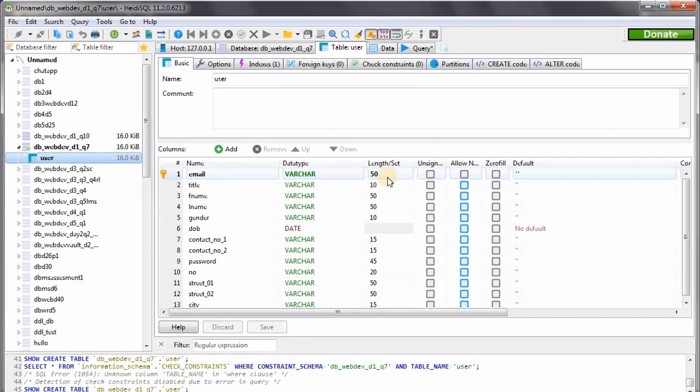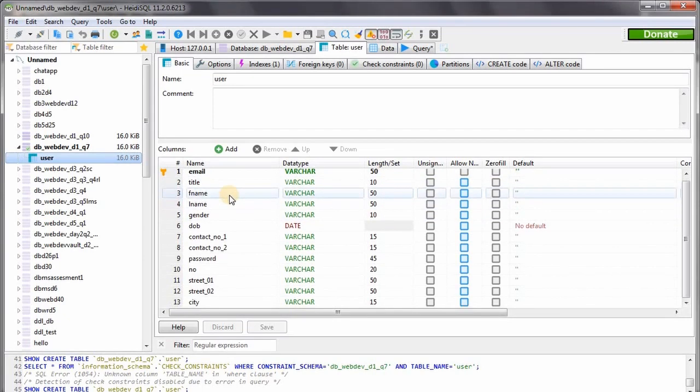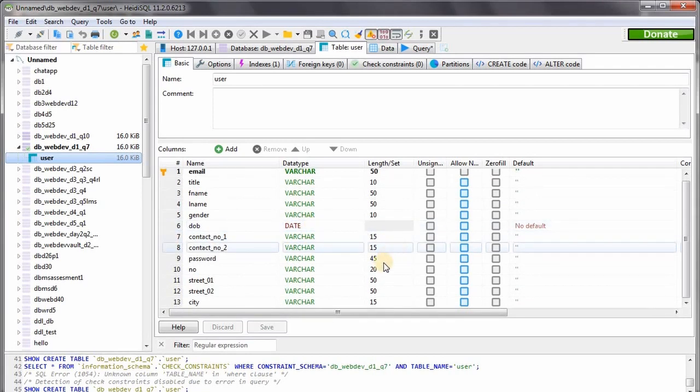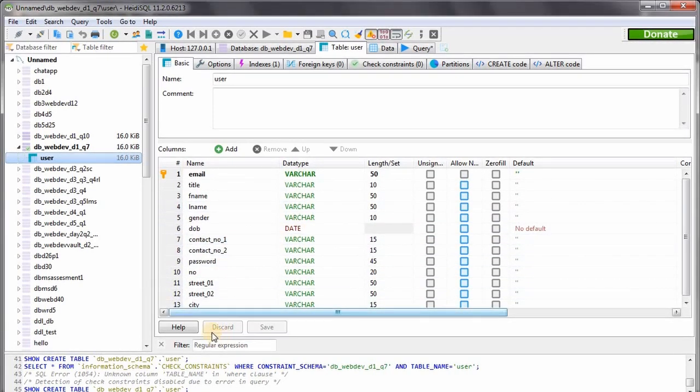Here's the email, that's the primary key, which is why I put it at the top of the attribute list. You can see the golden key mark that represents that this attribute is the primary key, and all the data types, character lengths and names are inserted into our attribute list. This is the form of our table.